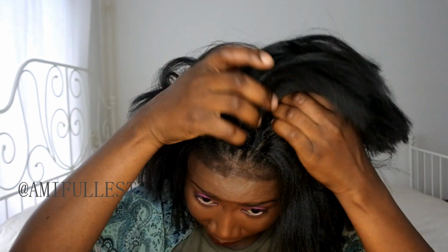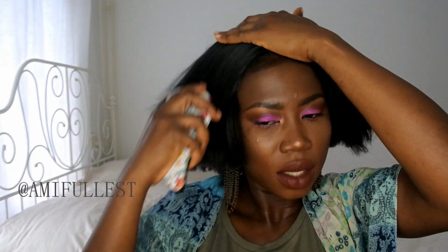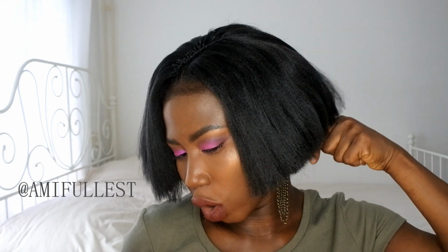I can do it like this. I feel like when I put it like this, you can't really see that it is cut in a bad way. I think this is okay. I'm not going to leave it like this for a long time, maybe just a few days. But I kind of like it like this, you know. Maybe I'll go to the bathroom and use the shaver, the one they use to do hair. But for now, I don't want to have hair all over my body because it is really hot.